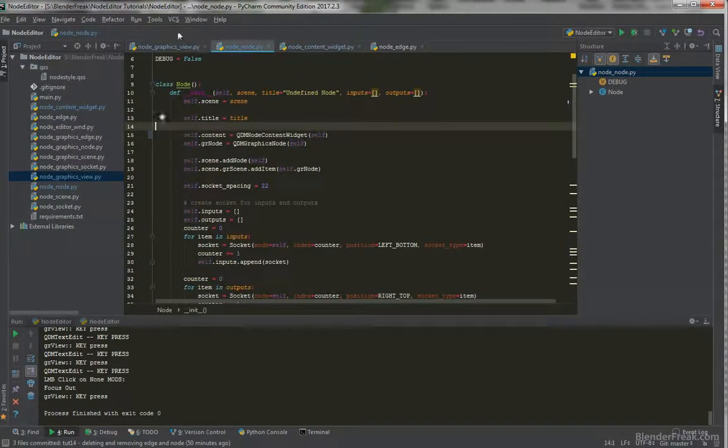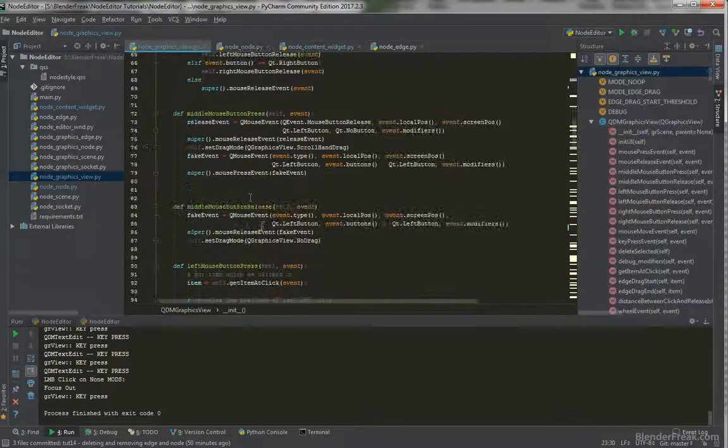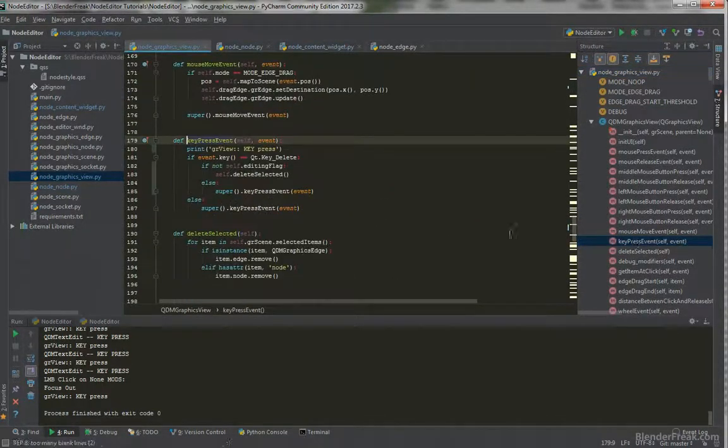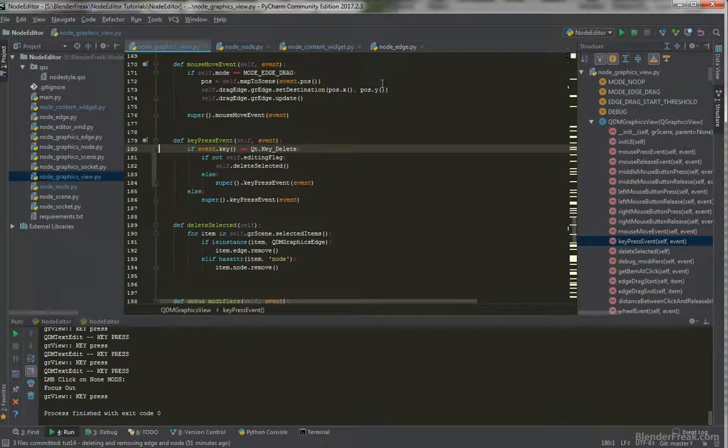The node is fixed, and in the graphical view, we are going to the key press, and we are going to delete the print statement here. This one works too, and the editing flag is readable too.